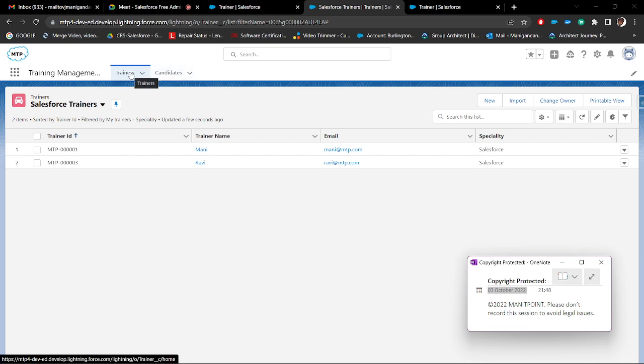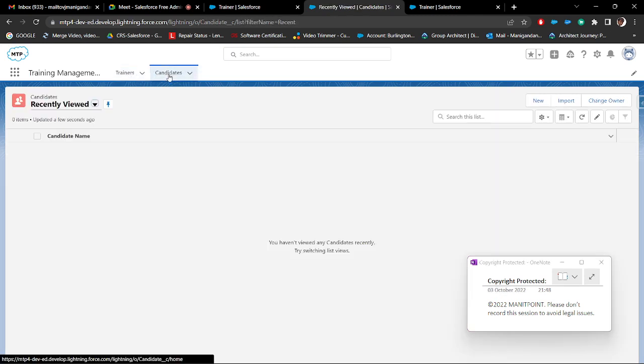Okay, so let me go to candidates. In candidates, I want to create some more fields. Here I'm introducing one more option to directly get into the object manager.